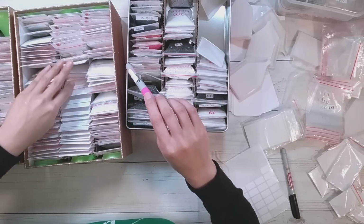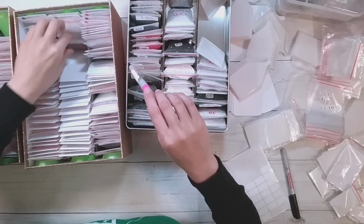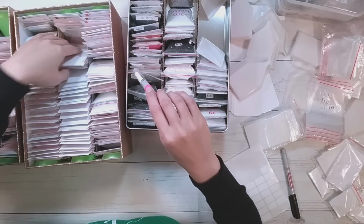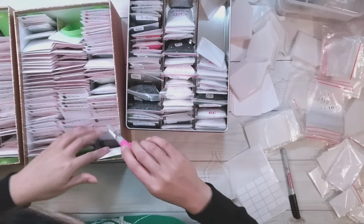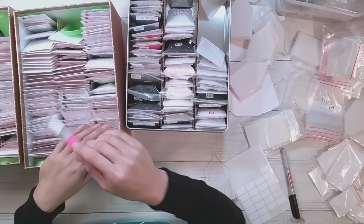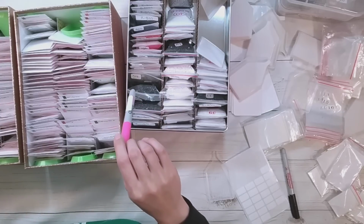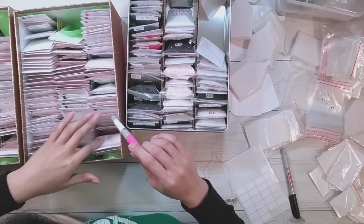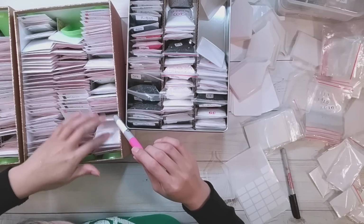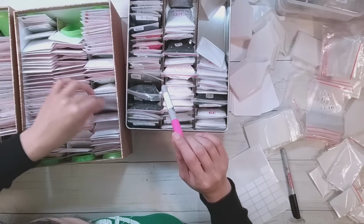I might have to go through this and try to figure out how to sort everything, because I'm not sure. I don't think I'm going to be able to somehow pair this. I don't know how full the next box is. I don't know if I'm going to be able to pare it down enough to do the 5 boxes only, the way it is right now.